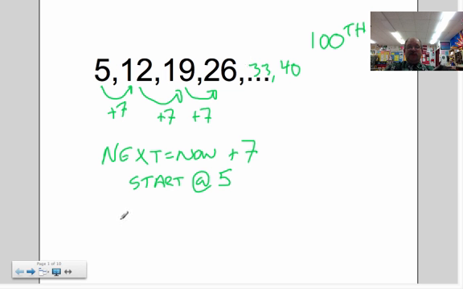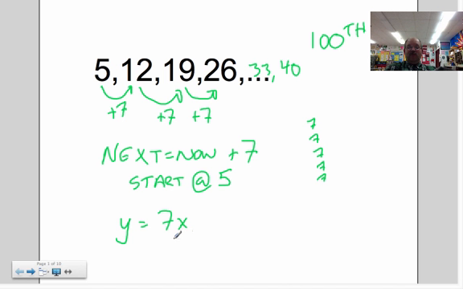So the explicit function works like this, y equals. What we're doing here is repeatedly adding 7. So we're doing 7 plus 7 plus 7 plus 7 plus 7. If we wanted to find the 100th term, we would add 7 100 times. If we wanted to find the 95th term, we'd add 7 95 times. The short way is to take the 7 and multiply it by whatever term we're looking for. Looking for the 50th term, x would be 50. That's the number of times that we repeatedly add 7.